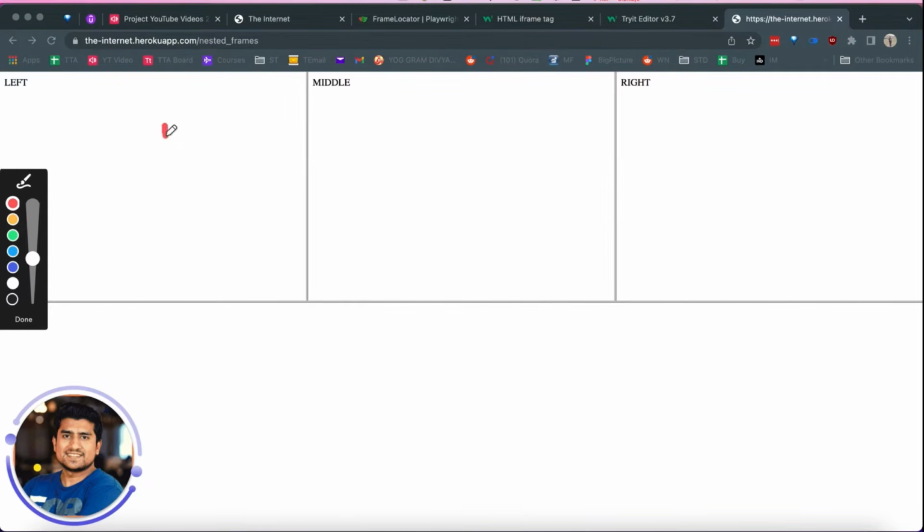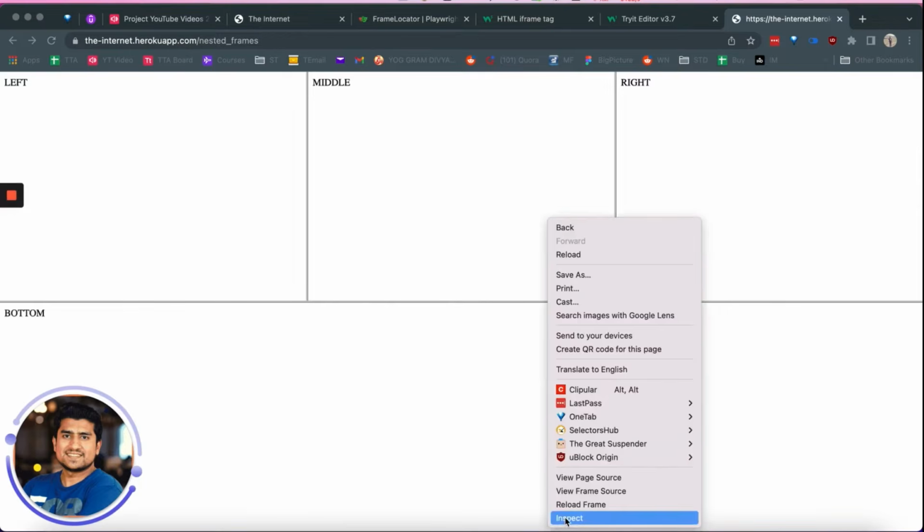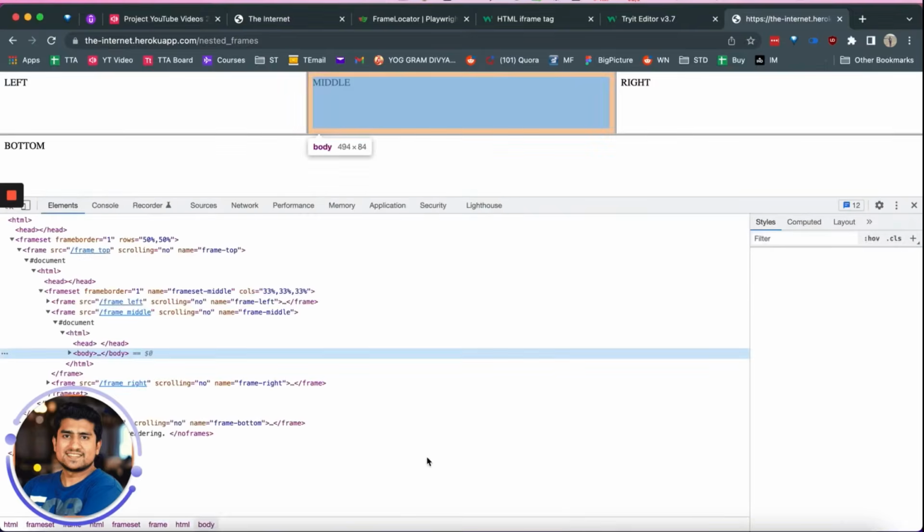And in the top frame, we have left, middle, and right. And this is actually a separate frame, which is the bottom frame. Now you will ask me this question, okay Pramod, how do you know this, right? If you right click on it and click on inspect element, you can also see view frame source here. Click on inspect.